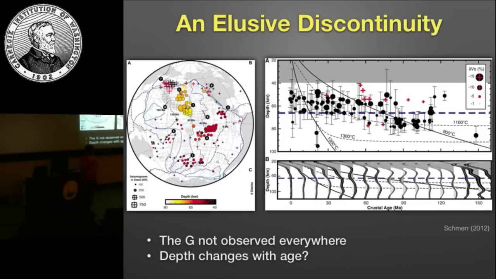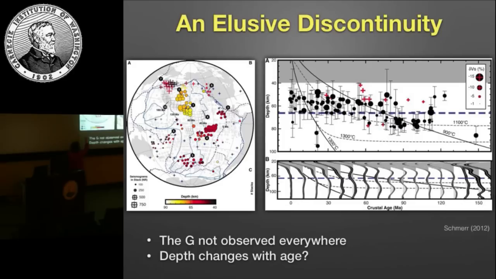Now to come back to Nick's study, he used a technique that allowed him to map the discontinuity over the entire plate, the entire Pacific plate. Many of the other techniques used to map this discontinuity only work underneath a seismic station, and we don't have a lot of seismic stations in the ocean. So this technique was able to look for the discontinuity everywhere in the plate.